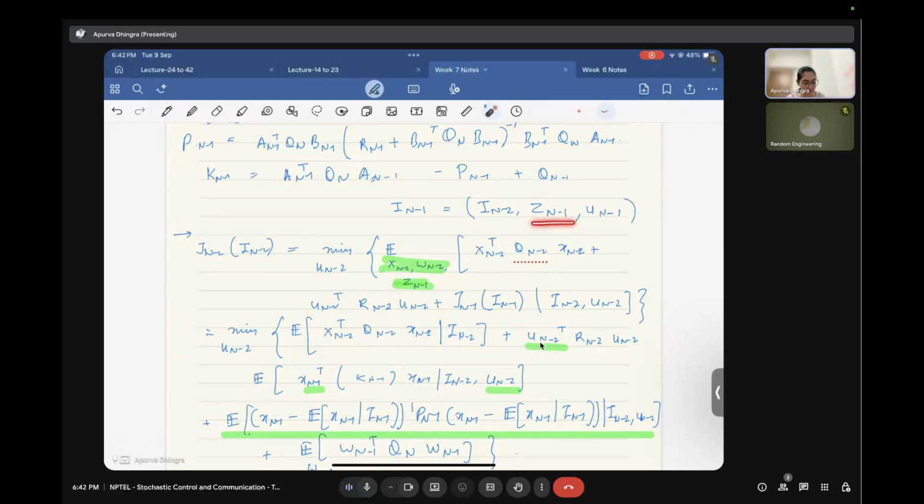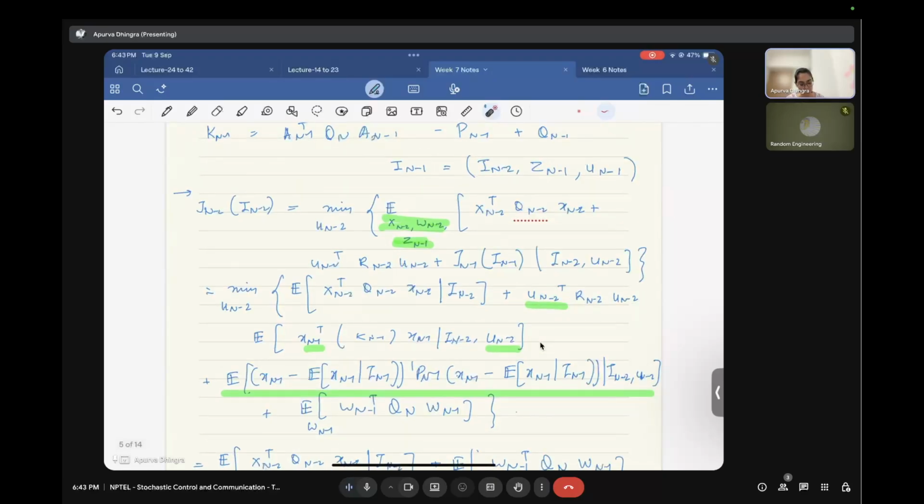Okay, so these are the extra things, but this information will not be available at time step n minus 2. All that will be available will be I n minus 2 and the action taken, because we can already see what state got realized. Only then is there a way to have some x n minus 1. So these two matter, but the previous two are not going to be useful. So we are going to stick with the weaker condition. The conditional is on these two.